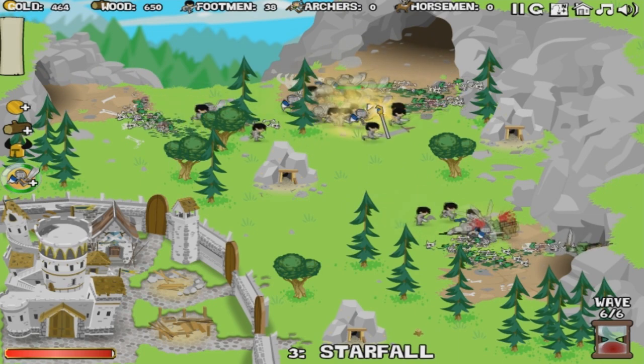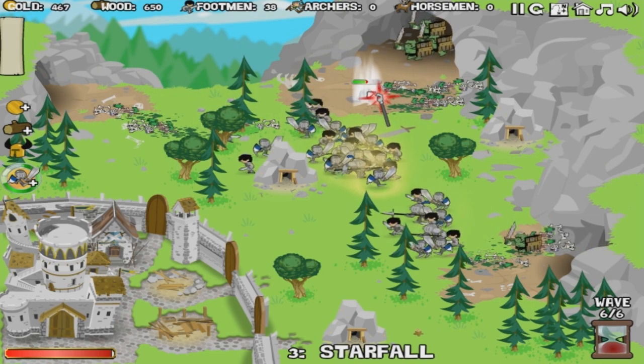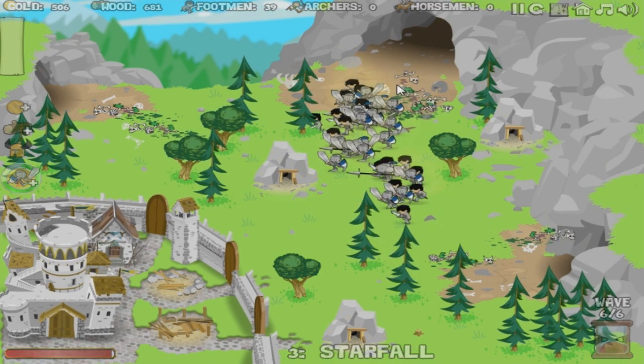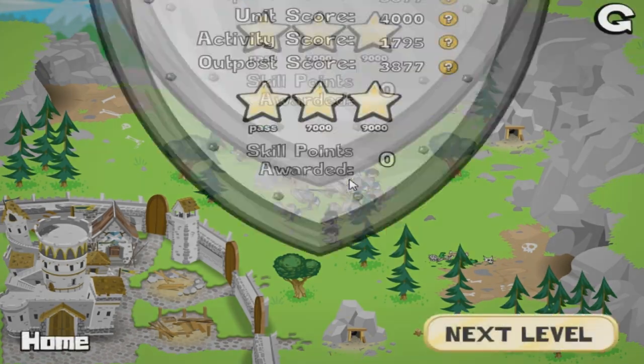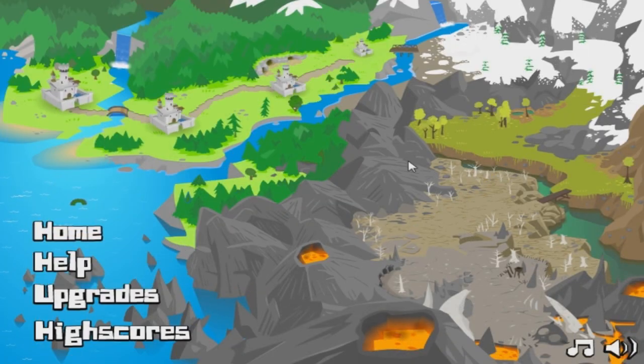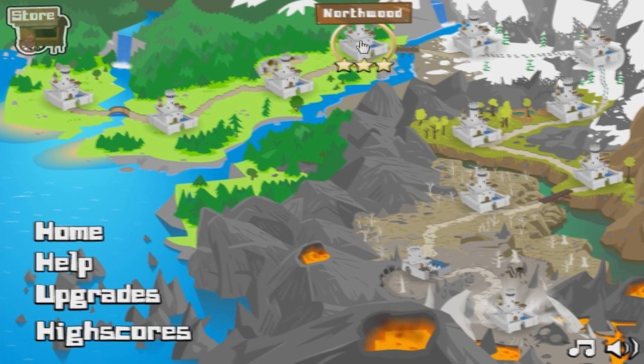There you go, I'm reviving a footman because once I've got the upgrades, that can make you do that. I'll show you the upgrades at the end. They're really good. You really do need them. There you go. 672. Pretty much a good score again. Not the best I know, but you really do want to make sure you keep as high as possible.